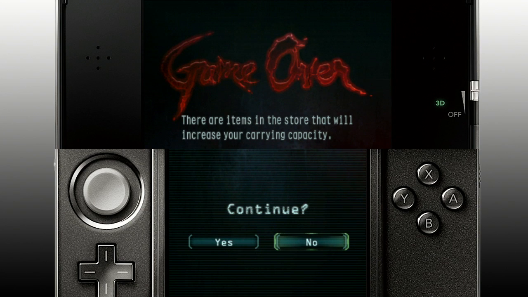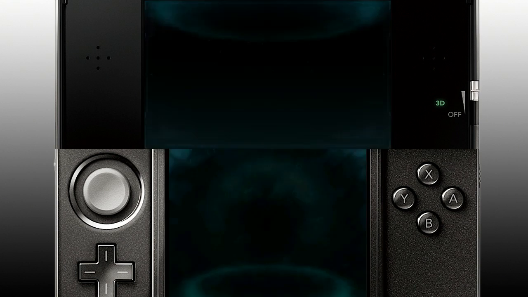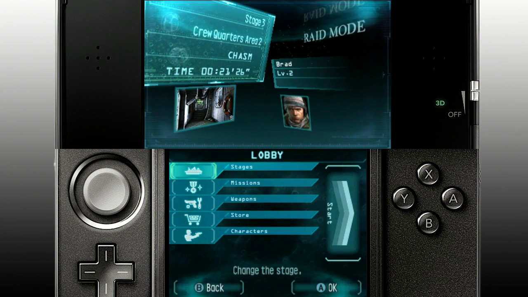How do you save? Well, these are so short. But in the normal ones, the main game is just checkpointed. Okay. No ink ribbons, no typewriters, none of that. You just go until it'll say saving every so often.